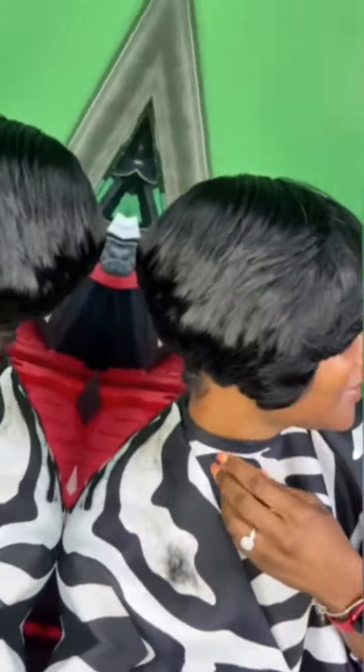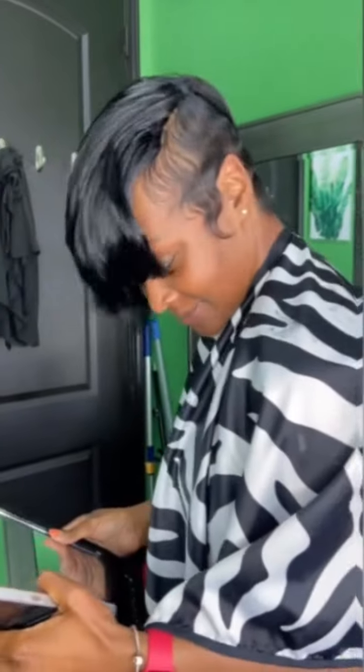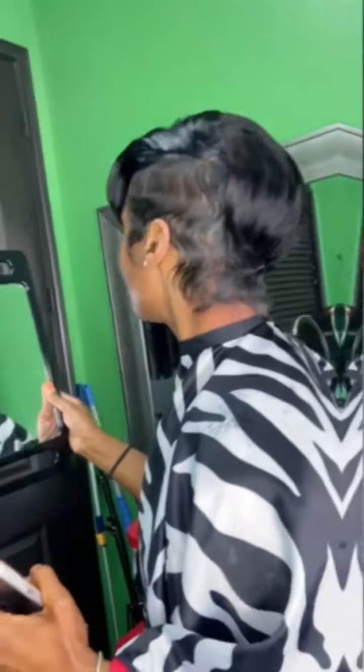Okay, and one thing about this cut is that it's a versatile haircut that will make you look younger. How it can make you look younger is essentially when you make it in this kind of style, because it will really show off your ears and your earrings, with that longer hair at the top or even the side fringe, which can sometimes be long enough to become bangs. So this kind of cut can make you look younger by bringing out your features, especially your cheekbones, your eyes, and your jawline.